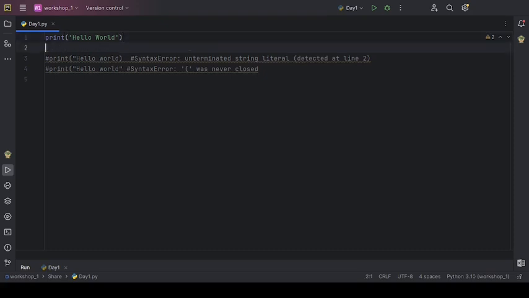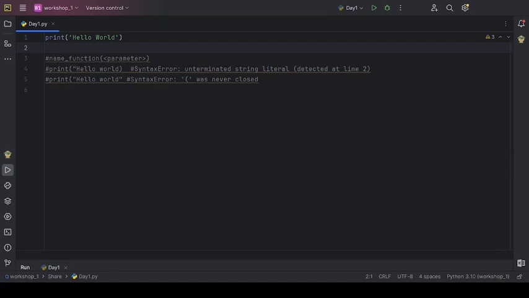Print is a function. So remember one thing, whenever we use a function in a Python script, we first define the function name, and at the end we open the bracket as well as close the bracket. Between the brackets we pass parameters.